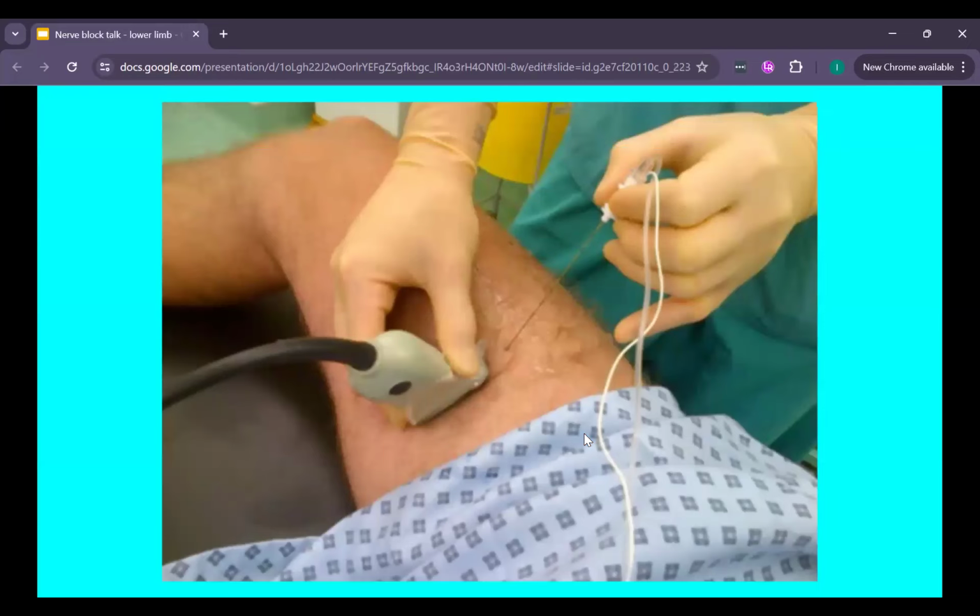This would be our usual position. We call it frog legging, where the patient's supine, and then we just slightly bend the knee to 45 degrees and then externally rotate it. That's the frog leg position. The ultrasound probe will start at the middle to distal third of the thigh, and we just want to see that femoral artery below the sartorius at about the 6 o'clock position.